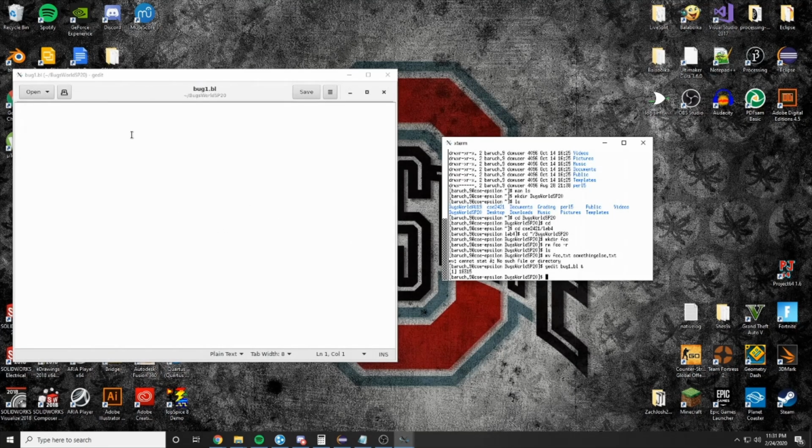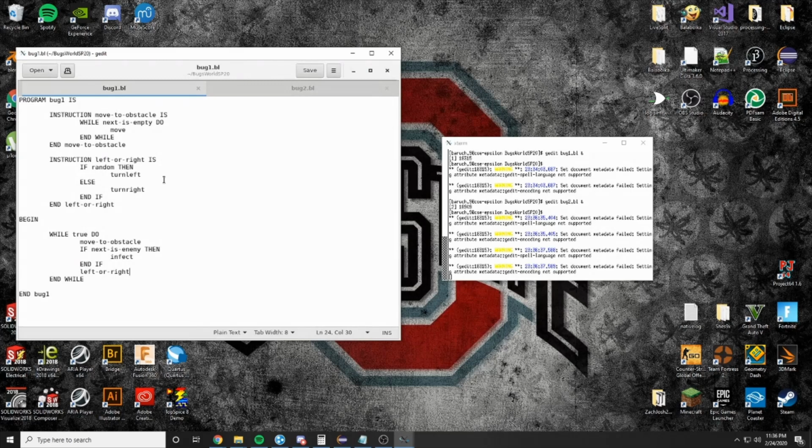So now we have that out of the way, we can actually write to our bug language file. I'm not going to go into explaining bugs language as it is in the slides, and I'm not going to tell you how to write a good bug. You're going to have to do it yourself. So I'm going to write a couple bugs files, and then I'll get back to you.